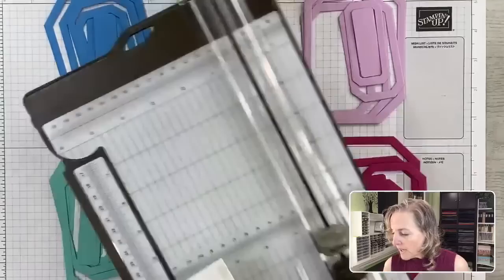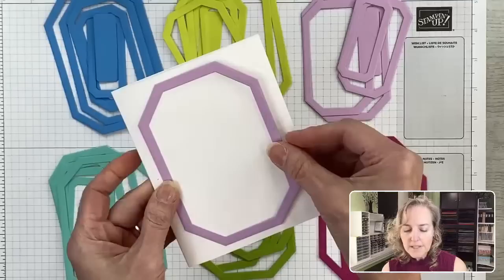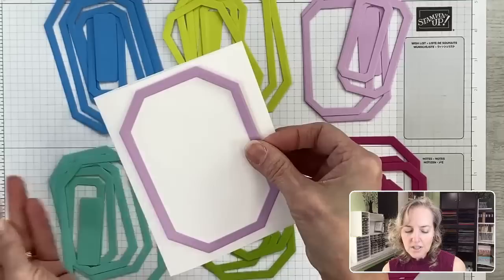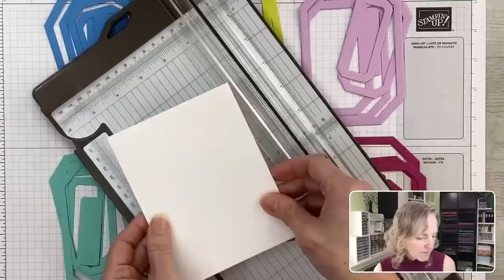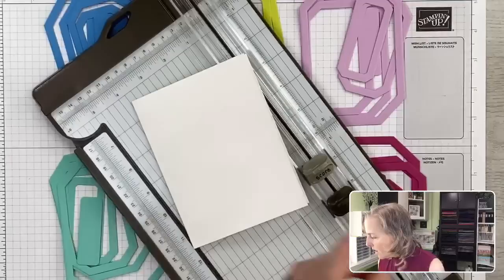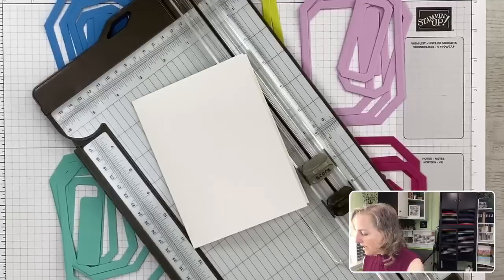But if you remember, I said that the A4 cards are narrower, right? And they fit these better. So you can see that these designs here are meant for a skinnier and taller kind of card if you want to have an even spacing all the way around. So what I did on my first card that I made, and I thought this was kind of fun, I'm gonna give this a good crease off the camera. Sorry about that, I wanted to flatten it out. What I did on my first card is I cut off some excess cardstock. I cut off, I believe, about 3/8 of an inch.